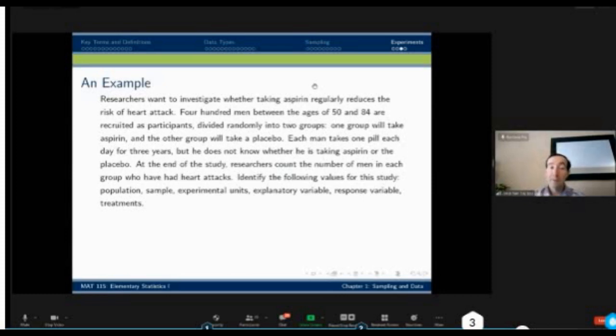So you have to think about what it is. Heart attacks? Say again? If they have heart attacks or not? Right. If they had a heart attack during the course of this study. That's exactly right. That's what we would measure. And that's what we would be comparing to their aspirin use. And hopefully there would be some connection. Knowing whether they took aspirin or not would affect the likelihood of a heart attack or not. And what type of a variable would that be?